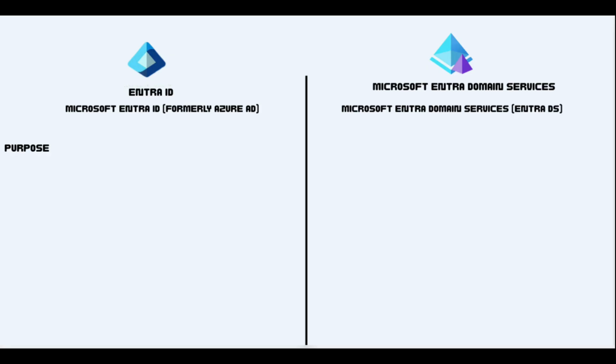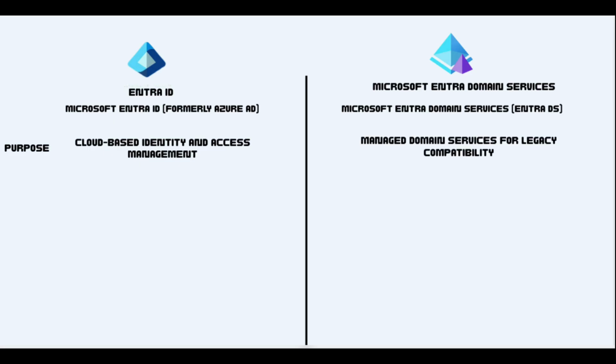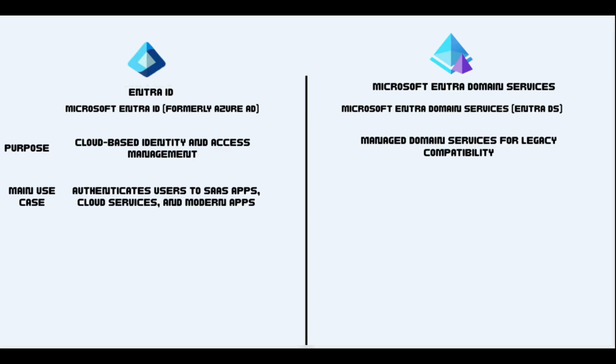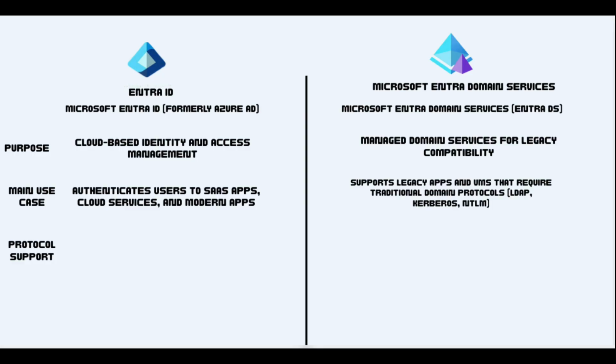What is the purpose of Entra ID? Entra ID provides cloud-based identity and access management. Entra Domain Services provides managed domain services for legacy compatibility. What are the main use cases of Entra ID? Entra ID authenticates users to SaaS apps, cloud services, and modern applications, while Entra Domain Services primarily supports legacy applications and VMs that require traditional domain protocols like LDAP, Kerberos, and NTLM. Which brings us to what are the protocols which are supported in Entra ID and Entra Domain Services respectively.